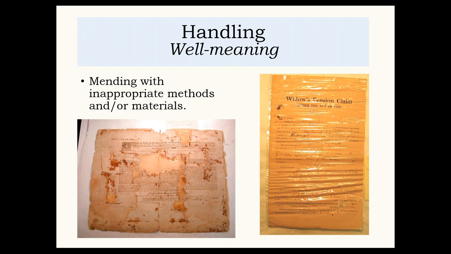So handling. We talked a little bit about don't use scotch tape. Again, well-meaning handling sometimes can do more damage than not. The crinkly item on the right-hand side is a lamination error. The old way of doing lamination was a crazy machine that you fed things through, and it didn't quite get it right, so it was very wrinkled. The challenge, of course, is that lamination is non-reversible. As a key point, if you are mending, especially historic or fragile documents, you want to think about whether it's reversible or not. My suggestion is don't do anything that you can't undo.